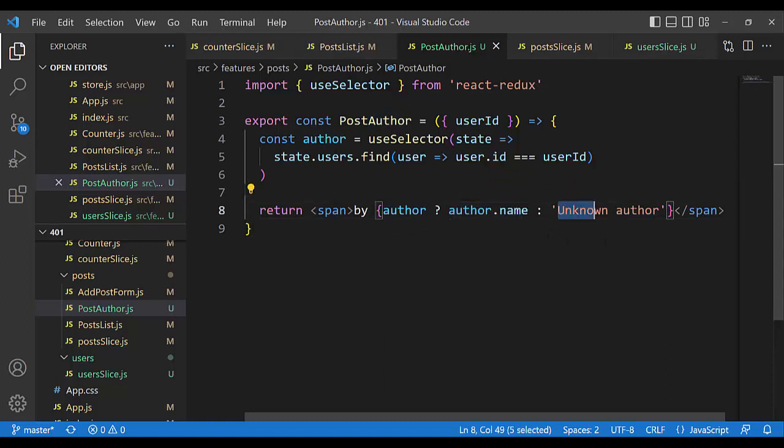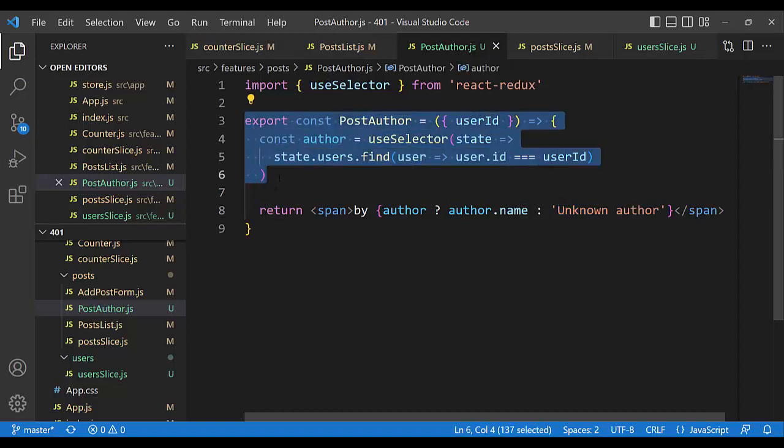Instead, unknown author. And well, we know that here it is knowing about the author. We declare the variable post author, but also here we create a component, export const post author component, and in curly brackets we use user ID. It is what we click.